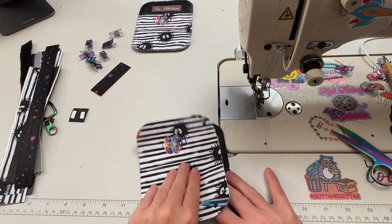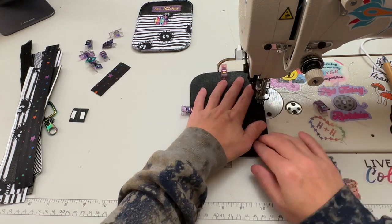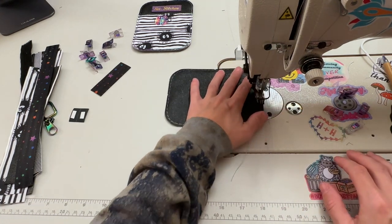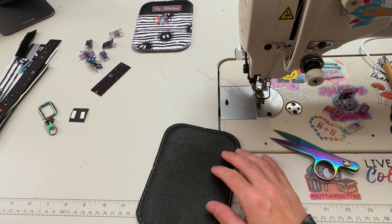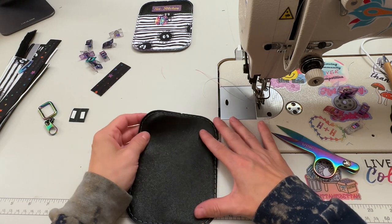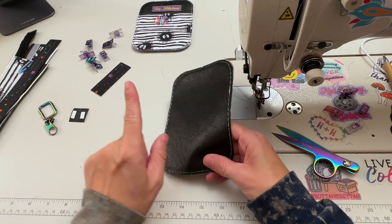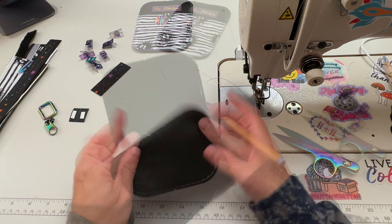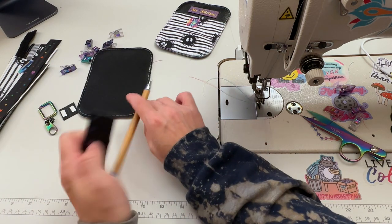Let's go ahead and do our back panel — we're going to do the same exact thing. I'm going to match the centers up and baste around. Your back panels are basted together. Then we're going to measure down from the top — there is a measurement in the pattern. I'm not going to give it to you because I feel like it might potentially give away the dimensions of the actual piece, so make sure you check your pattern for the measurement on where you should make some marks within your seam allowance. I've made my marks within my seam allowance where she instructs in the pattern, so you can set that to the side for just a minute.